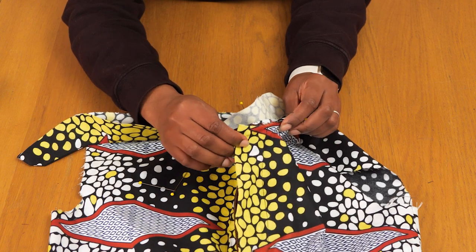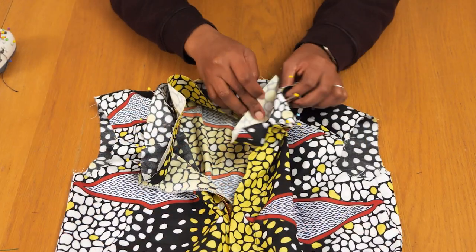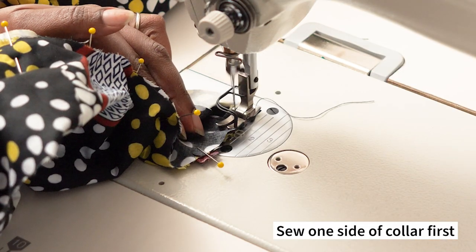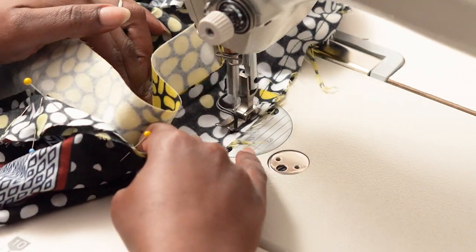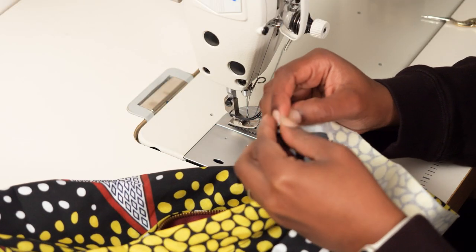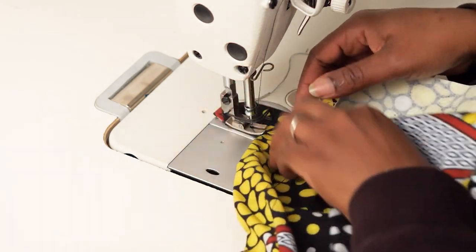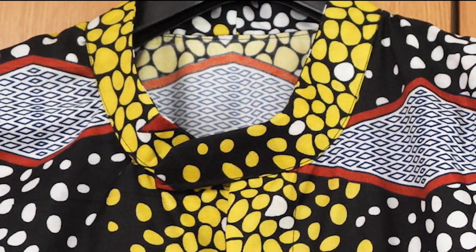I'm joining the collar around the back neckline and the front neckline - one side has an extension that overlaps the zip, and the other side sits into the fly extension, because we extended the collar by the same amount as the front, the waistband, and the pants. I'm sewing on a one centimeter seam allowance. Sewing collars can be scary - even it scares me sometimes - so take your time, and if you don't get it right the first time, just try again. Then I'm going back to fold the other side of the collar against the seam I just made, which conceals that seam and finishes the collar nicely on the outside.